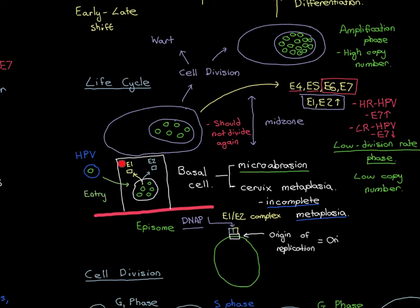What will then happen is the basal cell will divide as part of normal physiology to produce another basal cell and a daughter cell that moves up. In that division process, the viral genome will be copied more times than the host cell genome, but still not that many times. You'll get low copy numbers of the episomes in both the basal cell and the daughter cell that's moved up. Just to emphasise that this basal cell still has viral genomes in, and when it divides again to produce another daughter cell and another basal cell, that new daughter cell again will have viral genomes in. So you're going to continuously be producing more daughter cells that have viral genomes in. So this is a source of more viral genomes, as well as just what we're about to talk up here.